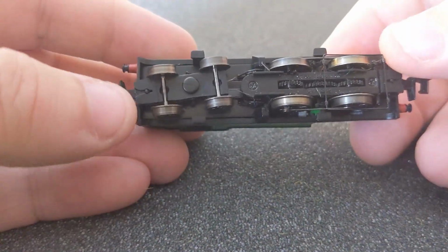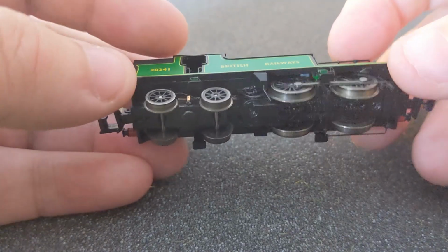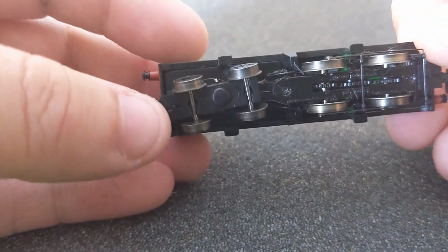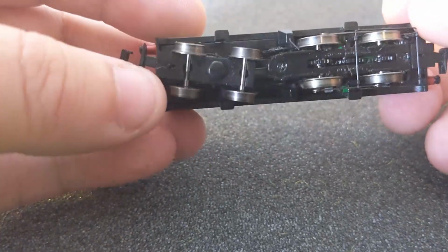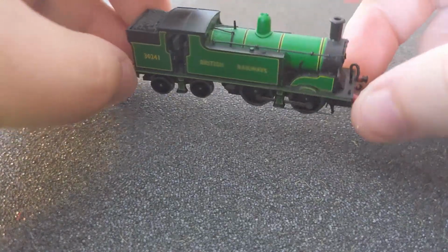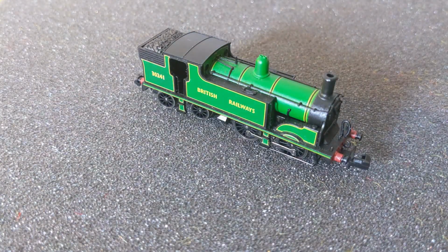But here comes one of the major problems. The contact points are only at the front of the locomotive. So essentially, it's only really got 4 wheels touching at any one time. It's also super light, and that doesn't help it, as you'll see as we try and hook it up in just a bit.